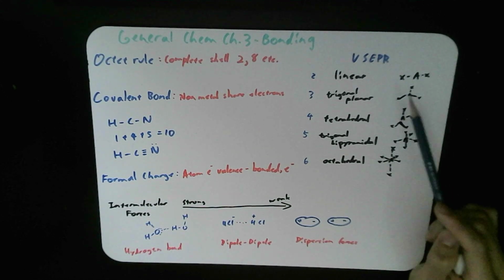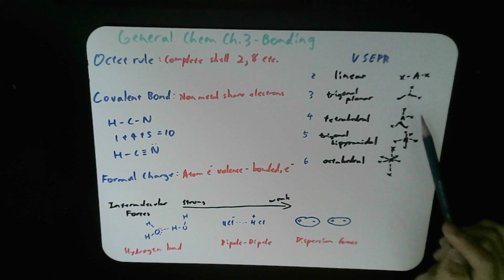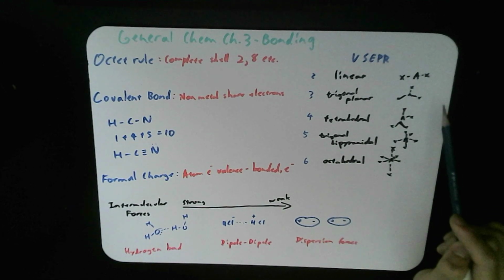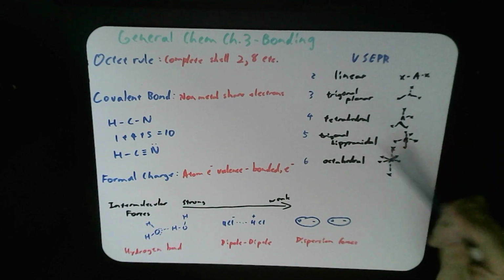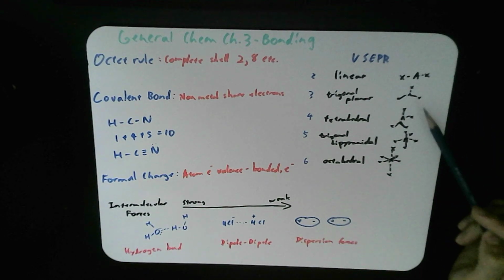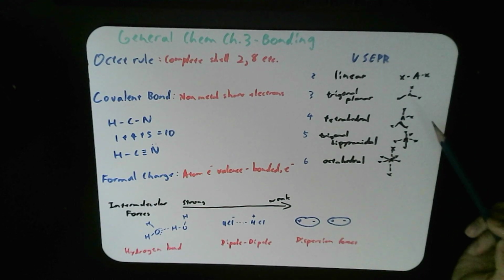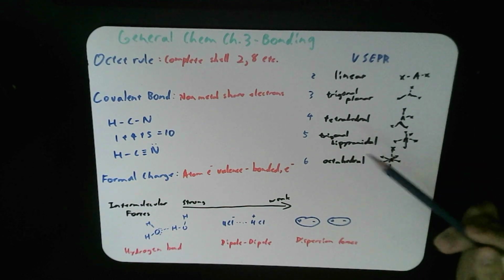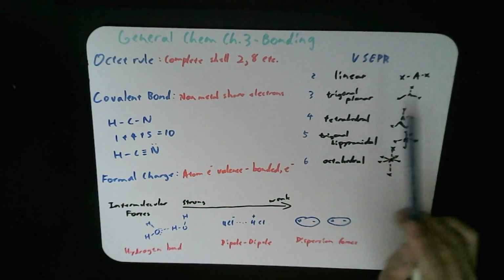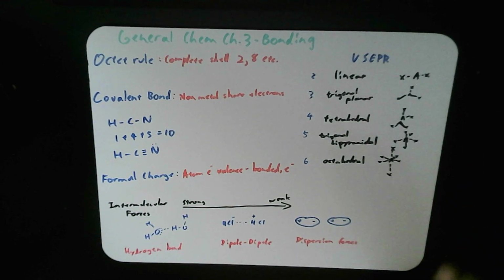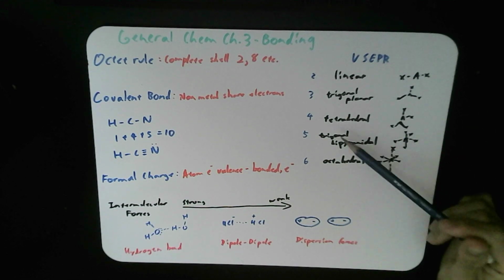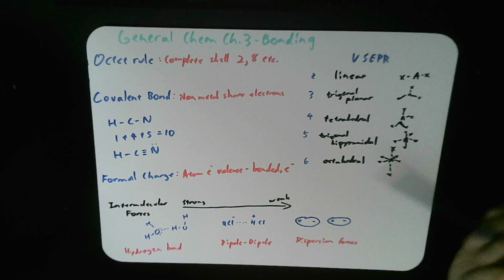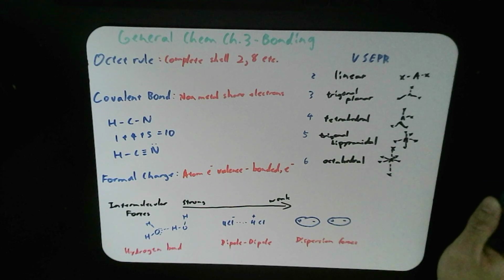Tetrahedral is equally 109.5 degrees spatially across from each other. And again, if there are dipoles within the structure, then there's going to be more bend either towards or away, depending on the charges. Trigonal bipyramidal is just boop, boop, boop, 1, 2, 3, and up and down, like a bipyramid. Octahedral is the same thing as trigonal bipyramidal. You have the 4 across the midline, and you have 1 going up, 1 going down.